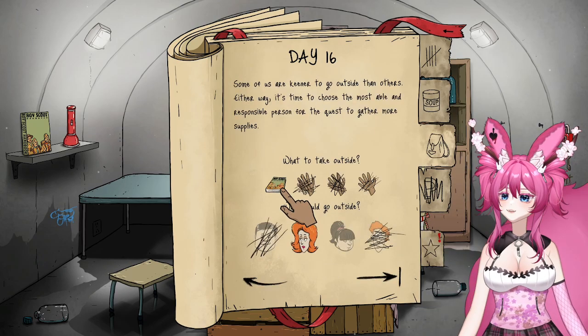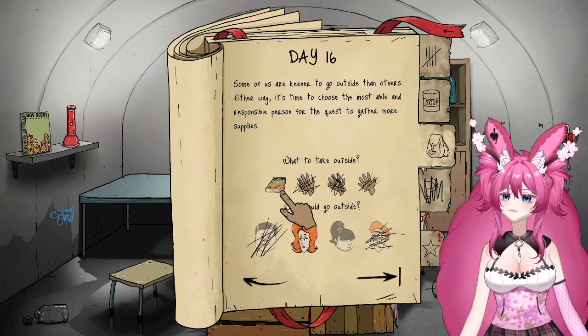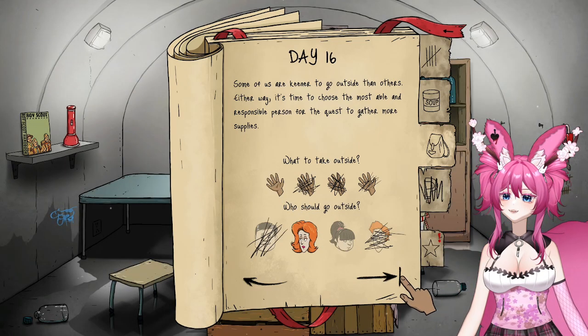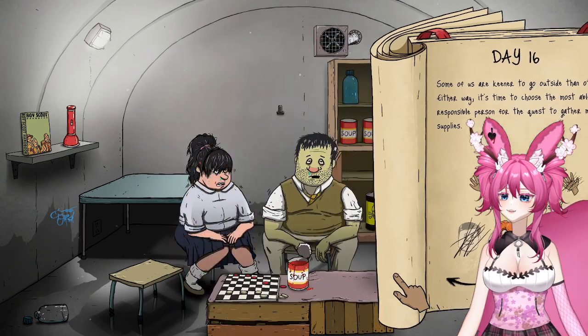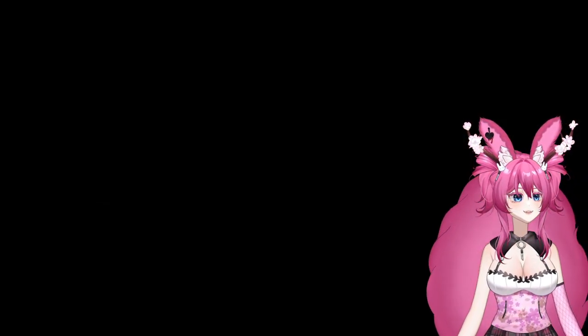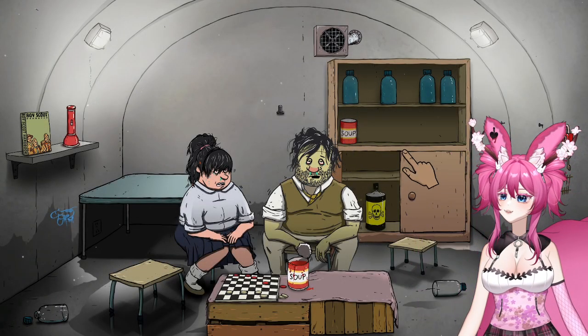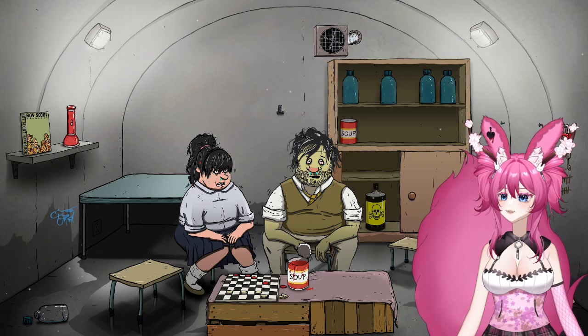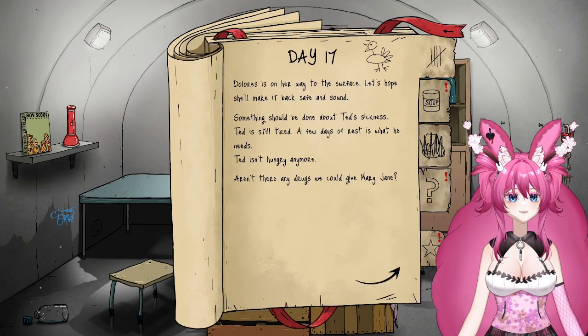We'll send Dolores out. She'll go out with nothing. Bye, Dolores. Have fun. Maybe you can find the cure. Or Timmy, who may or may not be dead. Oh my God, are you balding? Oh my God, he's turning more green, it feels like. Dolores is on her way to the surface. Let's hope she'll make it back safe and sound.